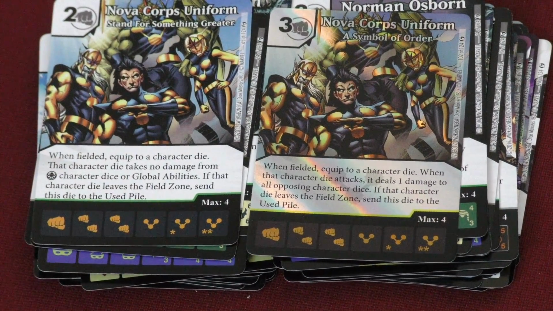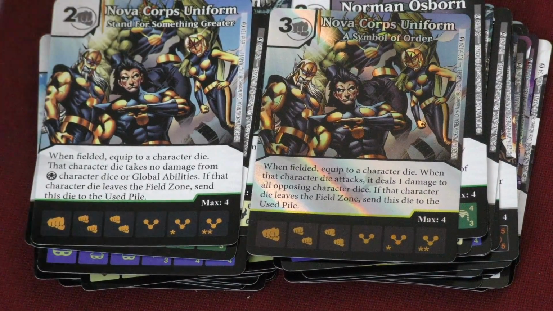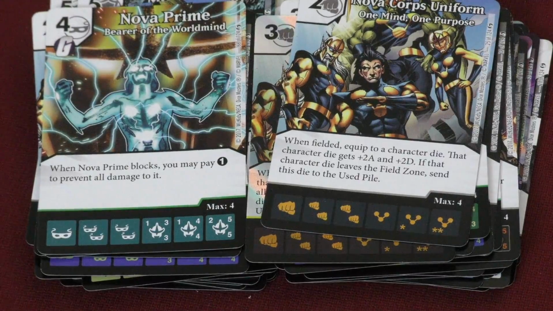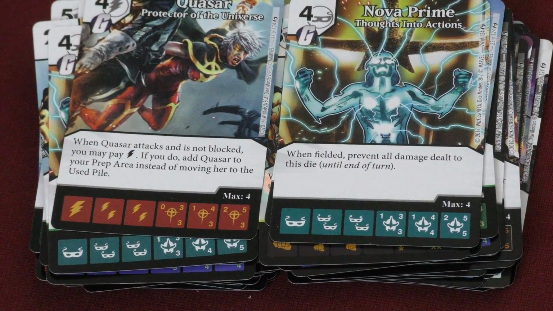But here you can equip to somebody else. That character takes no damage from villain dice or global abilities. That's neat. Or this one gives someone +2/+2. So I kind of like stuff like that. I like the equipment from Dungeons & Dragons. And this brings that into play. And here's Nova Prime and Quasar.